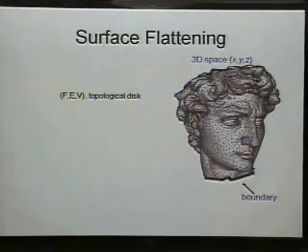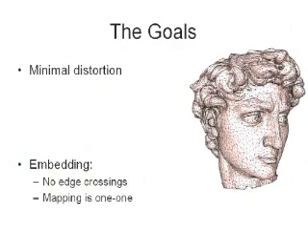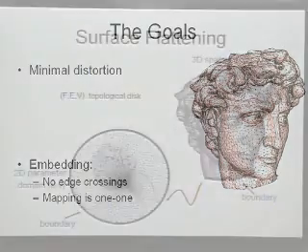So I'm going to try to go really quickly through the preliminaries, since this is a crowd that should know them. We've got a mesh. It's got vertices, edges, and faces, so it's topologically a disk. It has a boundary, and we want to flatten it into a 2D domain. We could give it UV coordinates, and the boundary might go to that outer circle.